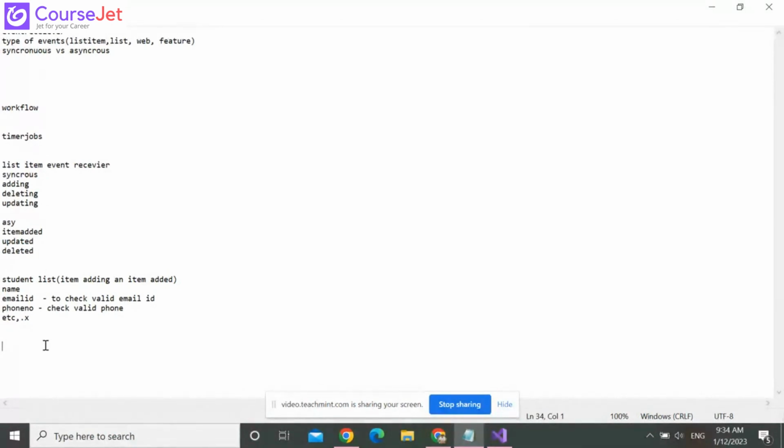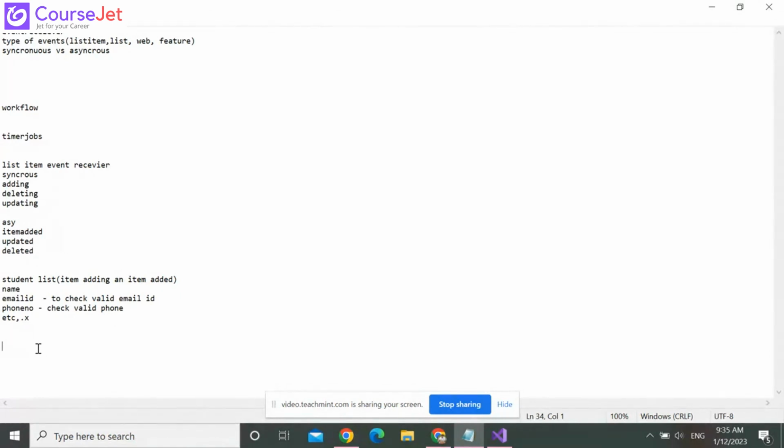And one more difference in SharePoint Online: event receivers we can't write. You know, right? Server object model code is not allowed in SharePoint Online. Even for SharePoint on-prem, Microsoft is not encouraging server object model solutions.